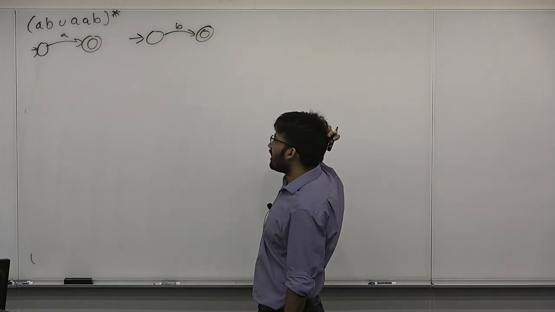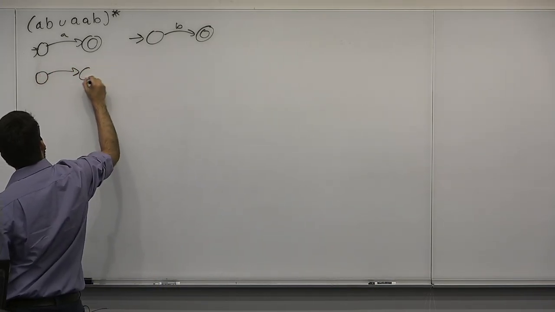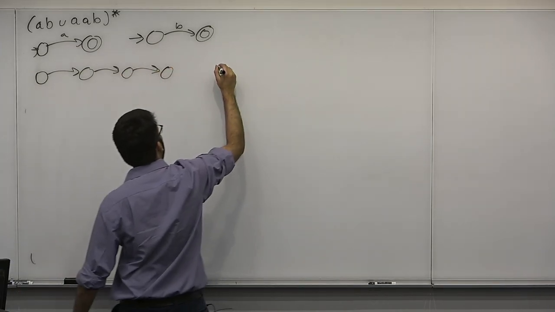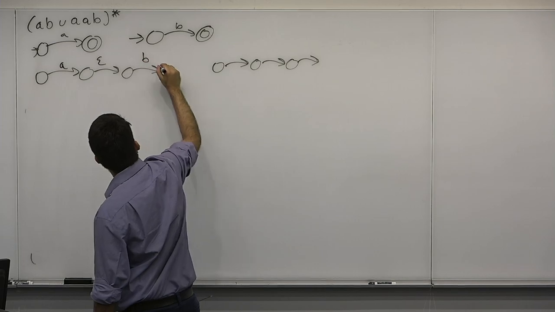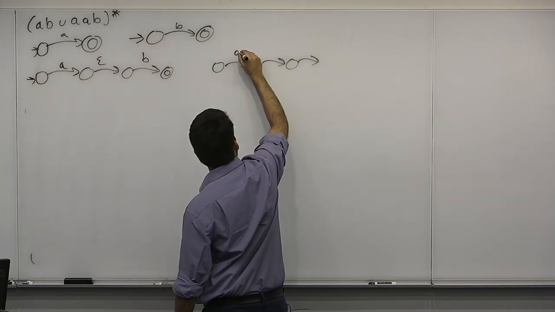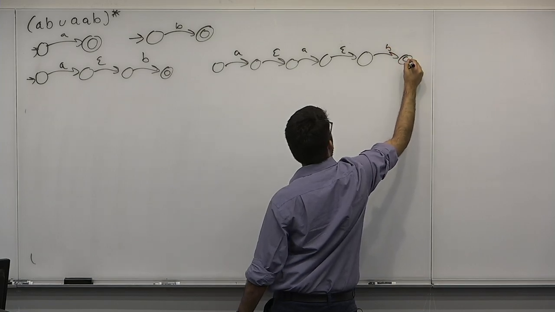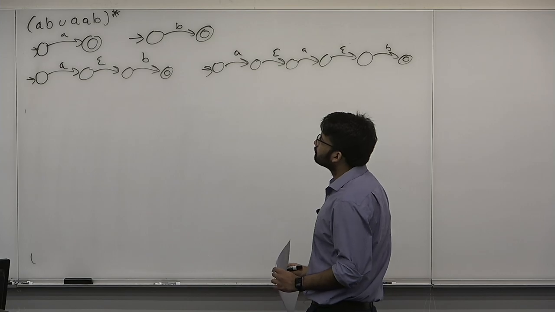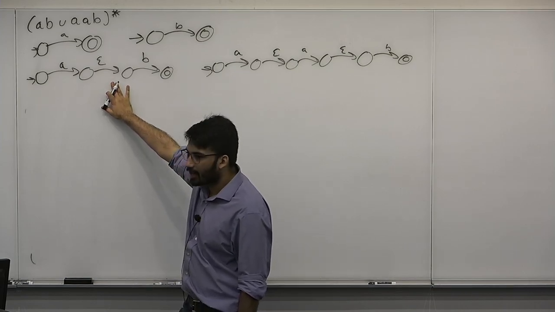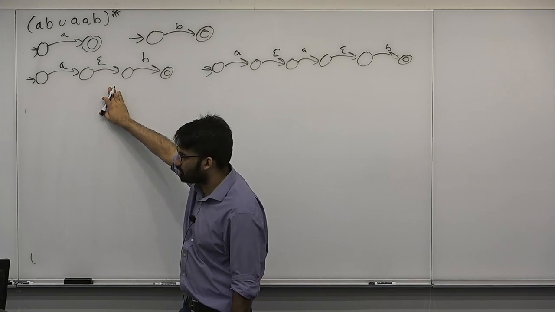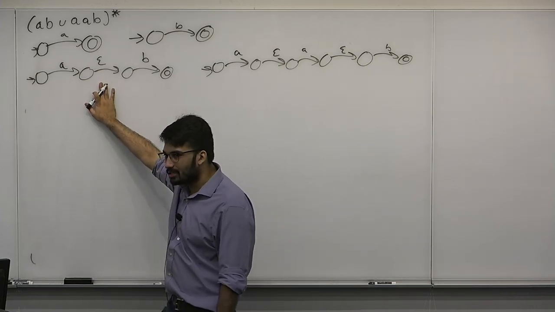Okay, well, now that we've given the NFA for A and the NFA for B, we can create the NFA for AB and AAB, right? So why did I put the epsilon here, even though it's obvious that I could have just done AB? Because I'm following exactly the rules of the way we proved it. We proved that the concatenation of 2 regular expressions has epsilon transitions from the final states of the first to the start state of the second. Although, in some cases, that may be simplified and equivalent.